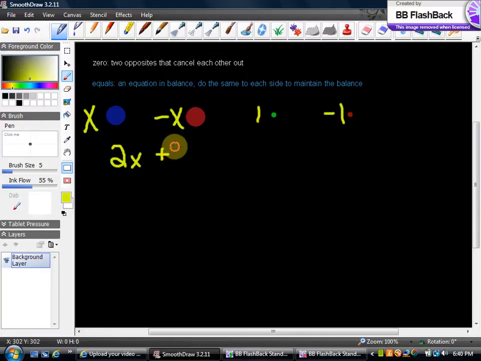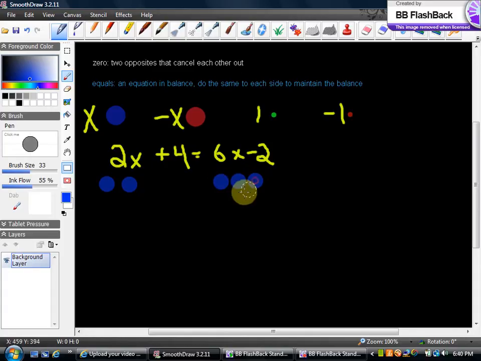So here we go. 2x plus 4 equals 6x minus 2. So starting by translating these things, I've got 2x's over here, and I've got 6x's over here, and then my positive 4 ones here, and then I've got negative 2 little ones over here. Notice that even though they're negative numbers, I give them a symbol, so it's not something that you have to figure out when does it do this or when does it do that. Just use a piece of paper or something to represent those negative ones.